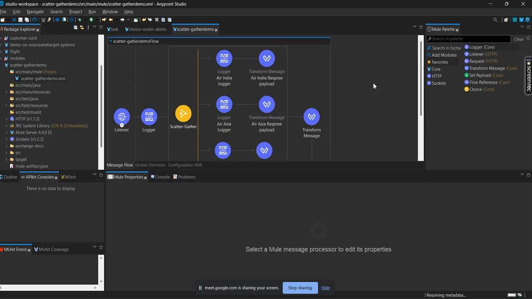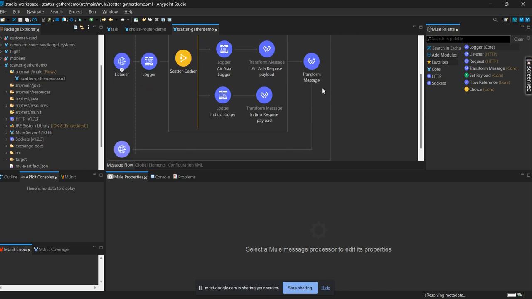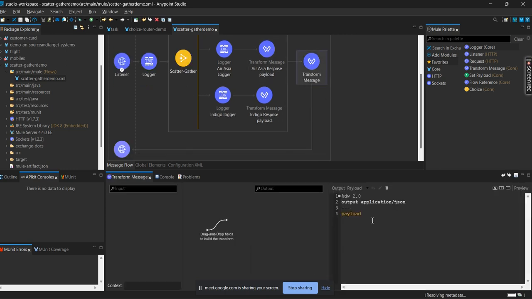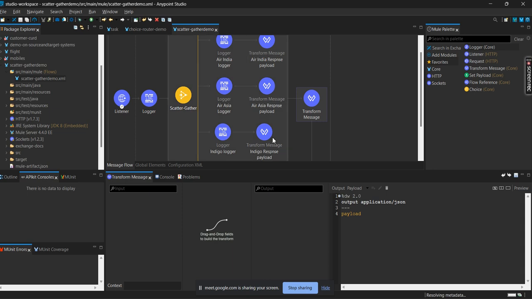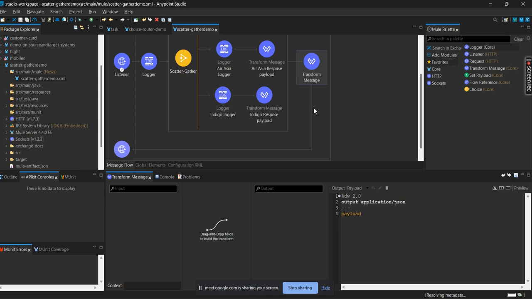Yeah, just payload. Okay, I need a payload. Whatever result I get aggregated here, that I'll send as a response. That is nothing but 3 flights, whether those are available or not. So they will form it as a web page. They'll get the payload information, images, everything, and design it as a web page. That's the response. Who will do that? Front end people.